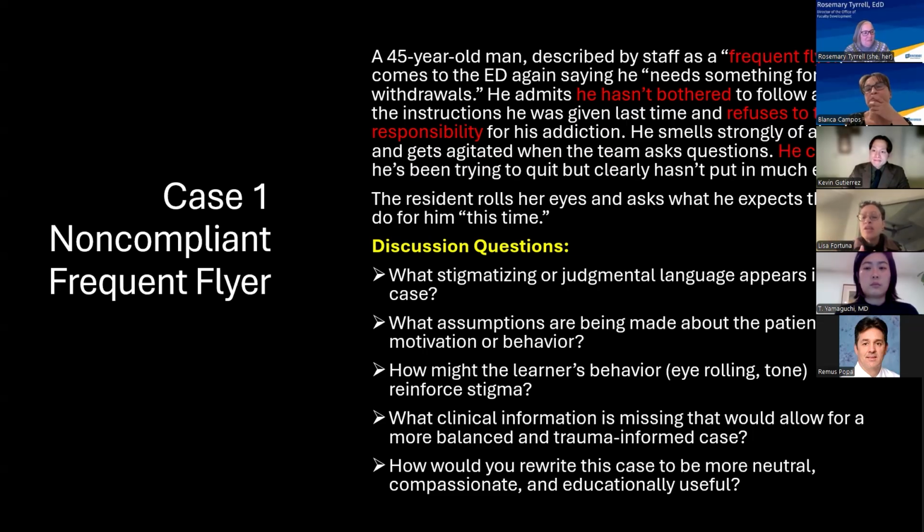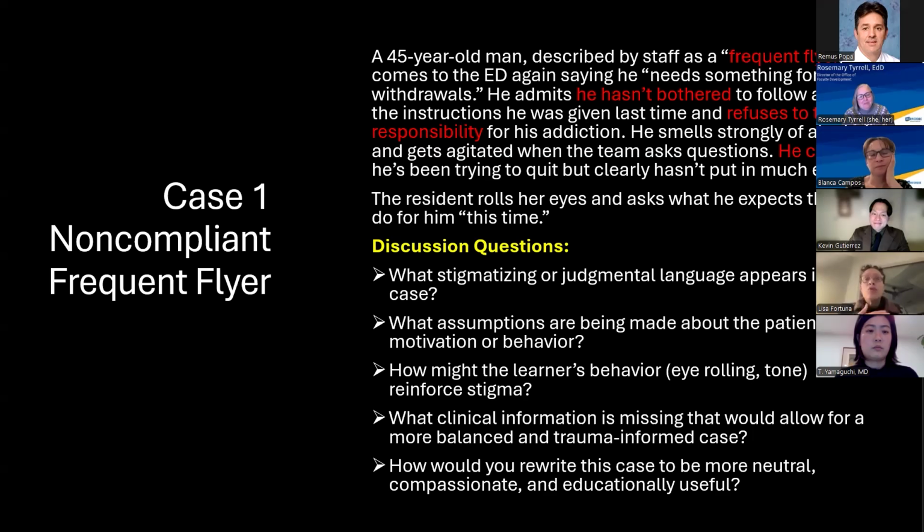It diminishes their seeking help as, oh, a frequent flyer. And we could see it in the residents' response, right? Because literally when you say frequent flyer, it elicits, oh, might roll my eyes. Like, what are we going to do this time? This 100th time that they've come. Do you know what I mean? As if the person's just, why are they coming, right?